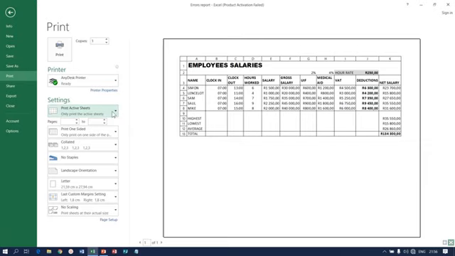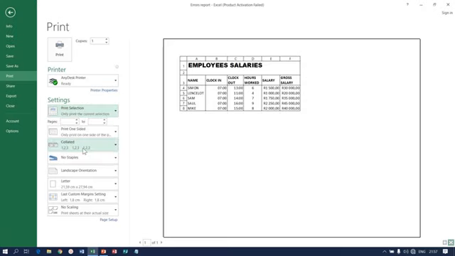Right, have a look here. Print active sheets. No, it's not what I need, because the whole spreadsheet will be printed. Print the entire workbook. No. Print the selection. Well, if I want to print the highlighted part of my spreadsheet, I simply click on print selection.